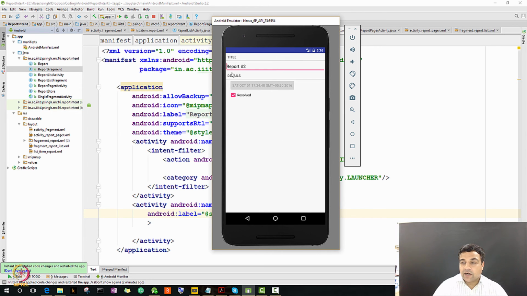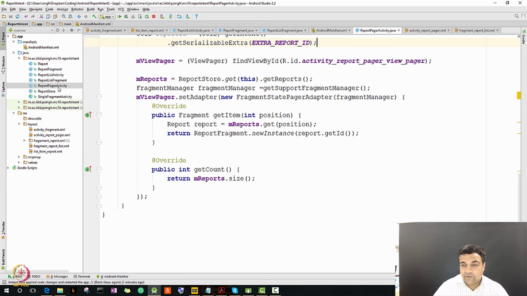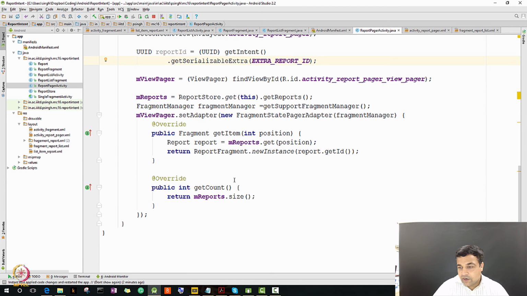by default we see that it is always starting with report 0, and this is happening because the view pager always stores the first item in the pager adapter, and because the first item is report 0, that's why it is showing it. So now let's add some more code, and we will be adding this code in the report pager activity. And towards the very end in the onCreate method, let us add some code. So this is our report pager activity.